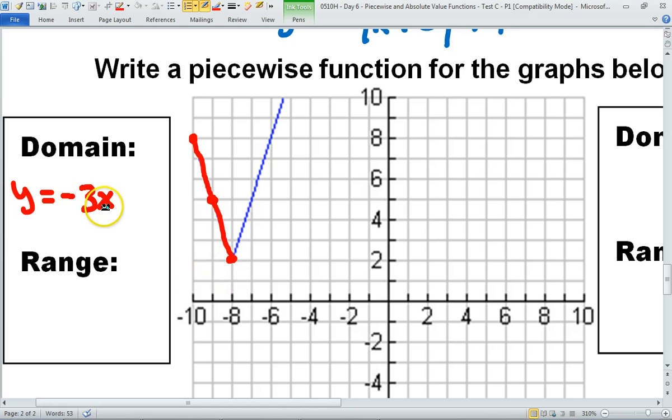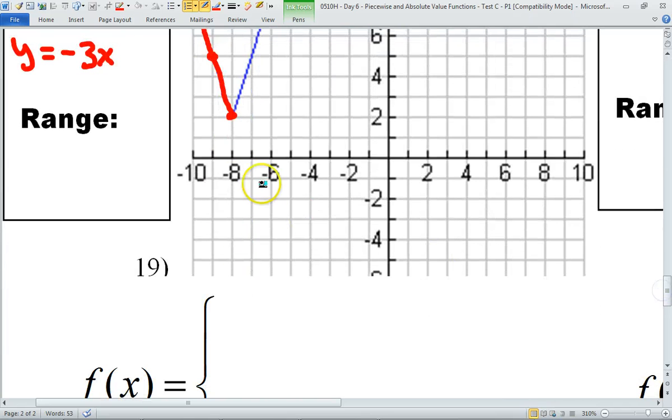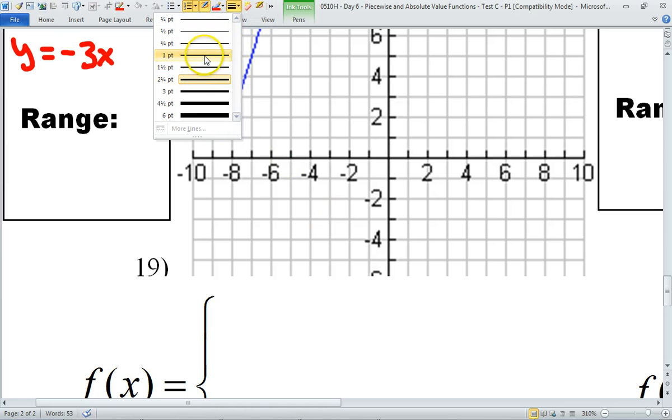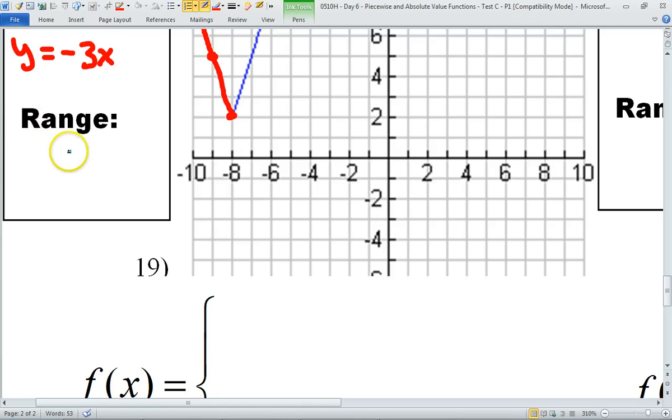So negative 3x. Now, I still need the y-intercept number that goes on it. If I can continue the pattern, will it hit the... No, it's going to be off the graph. So, do you remember how I can find the y-intercept number when it goes off the graph like this? Y equals mx plus b. So that's what I'm going to do right in this area right here. I'm about to do y equals mx plus b.